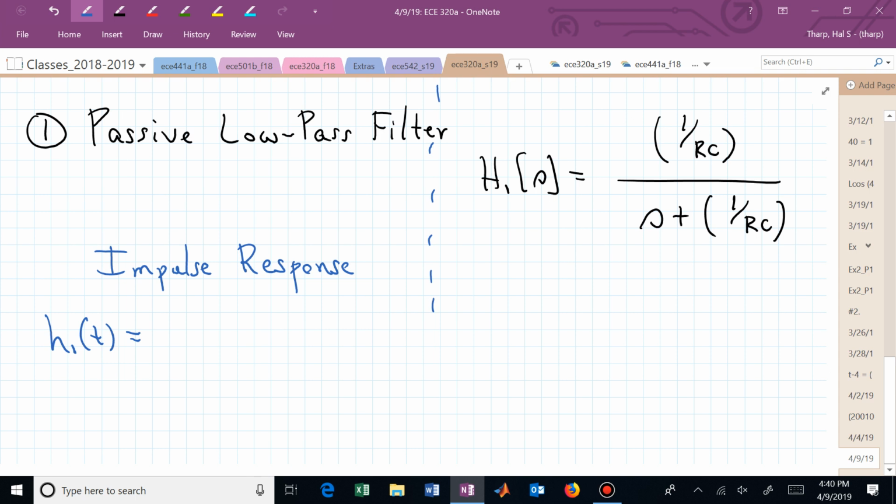But the mode is just a decaying exponential. It's a passive circuit. You would expect it to just be an exponential. And you know where the pole is, and you know the time constant. They're inversely related. The pole is at minus 1 over RC. That's in the exponent, and it's multiplied by t. It's now e to the minus t over tau, where tau is RC, or it's e to the minus 1 over RC times t. That's the mode, and we've actually scaled that by 1 over RC.